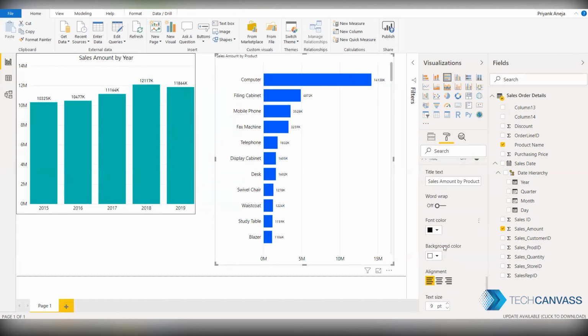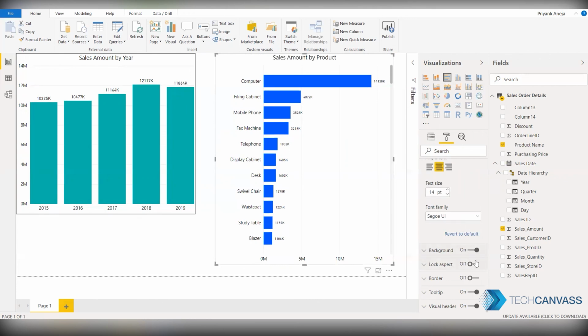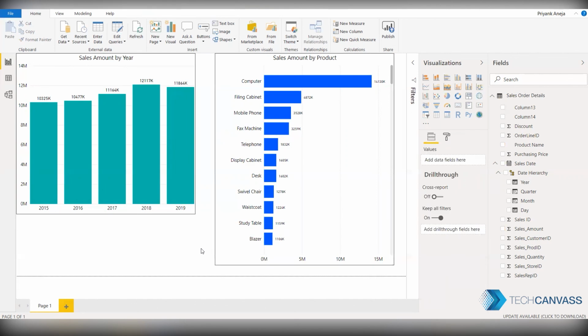Let's keep it in black, increase the font size, give it a background, border as well, and there we go.